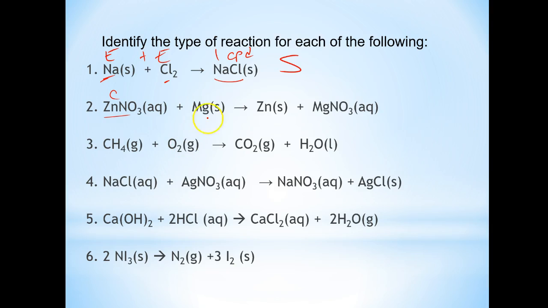Okay, now I'm looking at this one and I see a whole bunch of capital letters. That's a compound. This, only one capital letter. That's an element. And it's not a combustion reaction because I don't see any oxygen. So this is a single replacement. Here I have something with carbon and hydrogen in it and oxygen. So this is one of my hydrocarbons, and oxygen makes this combustion. This one I have a compound and a compound. That makes it double replacement.